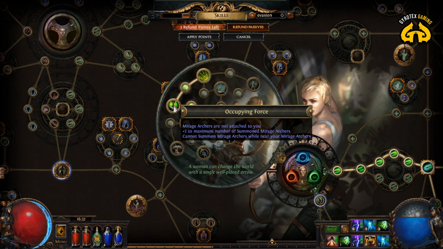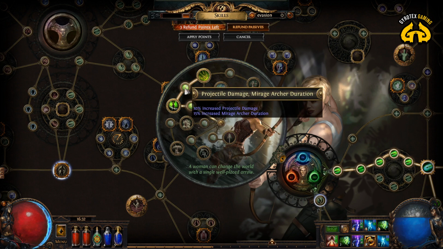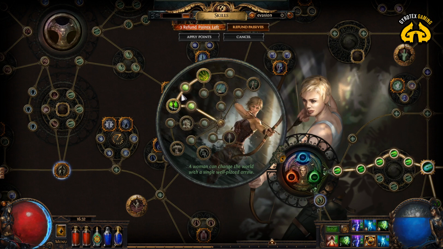Second, go through the labyrinth around level 55. Your second 2 points will go into Endless Munitions, which is a very boring skill, but its benefit of firing 2 extra projectiles is kinda undeniable.